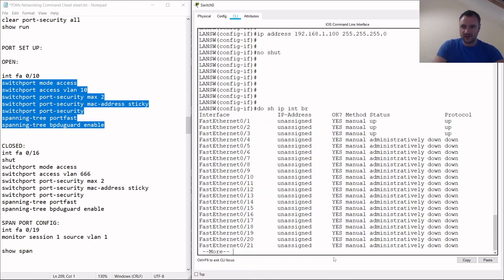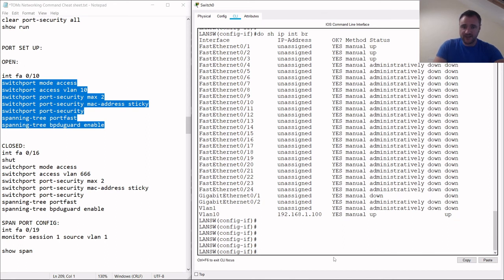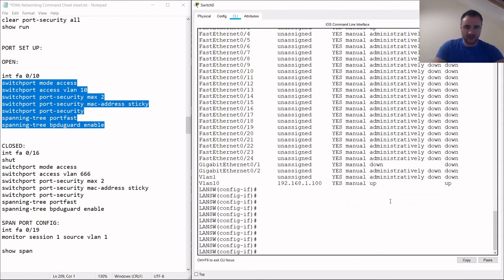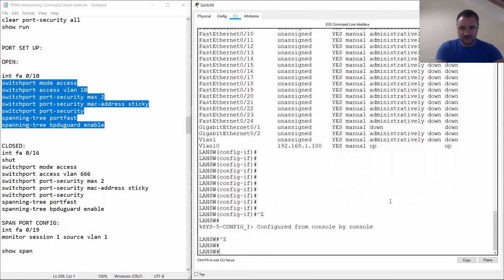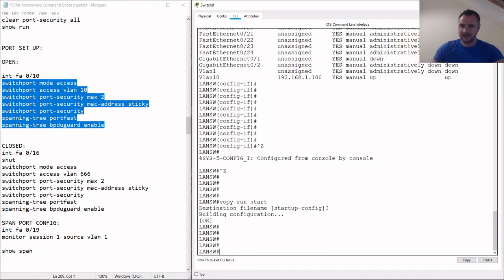So we've got up and administratively down on the rest. Gig 0/1 is down, but that's because the router is not being configured yet. And we've got VLAN 1 administratively down, and Gig 0/2 and VLAN 10 is up with the IP address. Just going to prove connectivity through again, and then talk about the other security features. And save this. Copy run start to save, enter 3 times, and we're good.